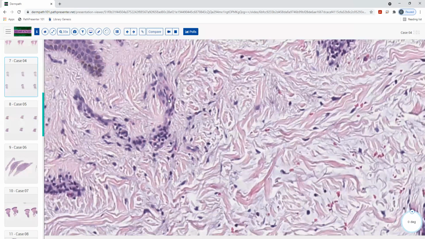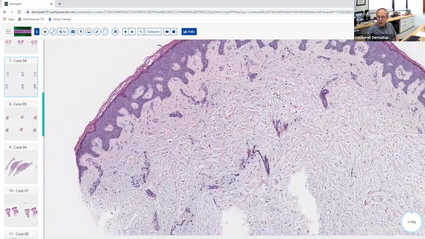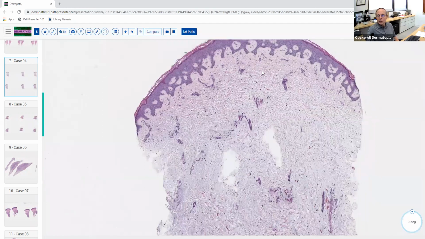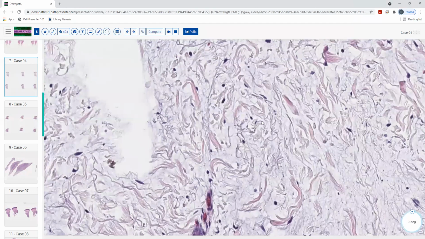So where do you see those kind of blood vessels? On the legs. Yeah, on the leg. So that's kind of a helpful clue to this. So what's the deposit? Mucin. Yeah. Why is it mucin?